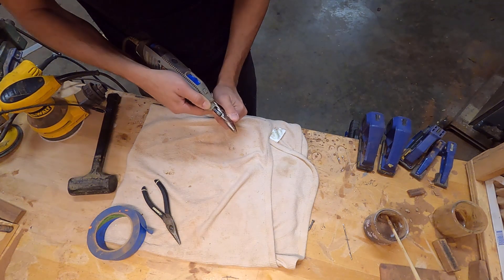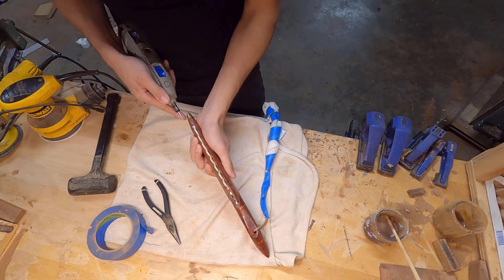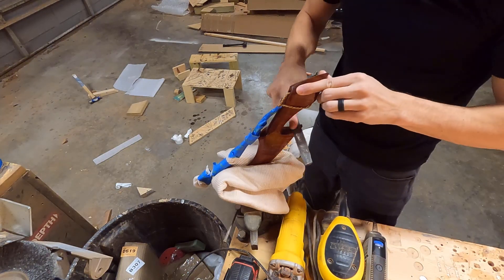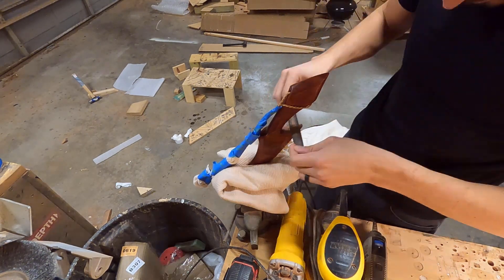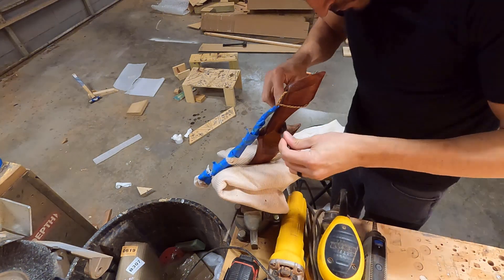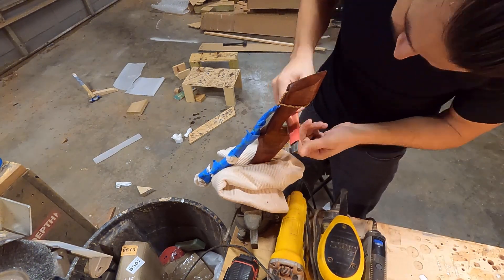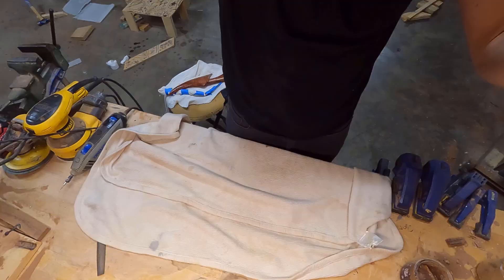I'd like for the client to get back the original piece just with some fixes and updates. The next step here is going to be grinding out what's left of the teeth as well as the glue so that it's a nice clean slot. Once I had that grinded out, I decided to go ahead and start working on the underside of the handle. I do have to be a little bit careful because it's very thin going from the underside of the handle to the top side of the edge, so I want to make sure that I don't sand through and accidentally connect the slot where the teeth are to the underside.